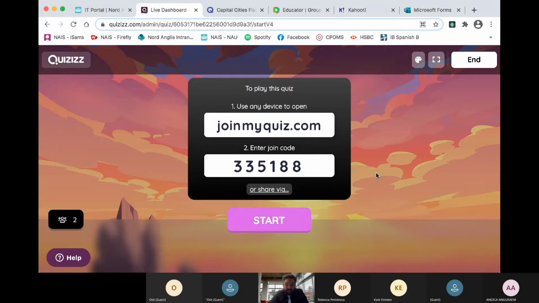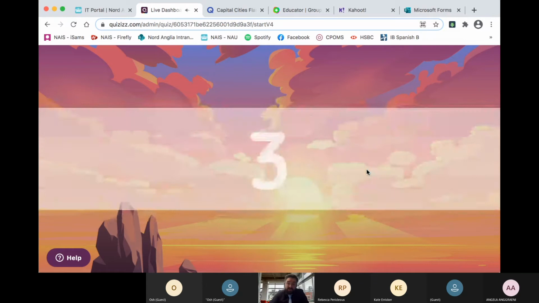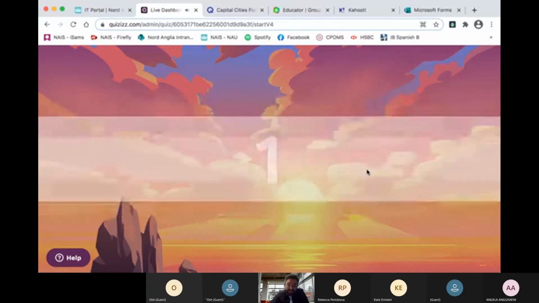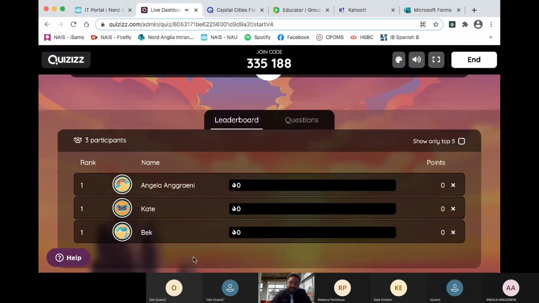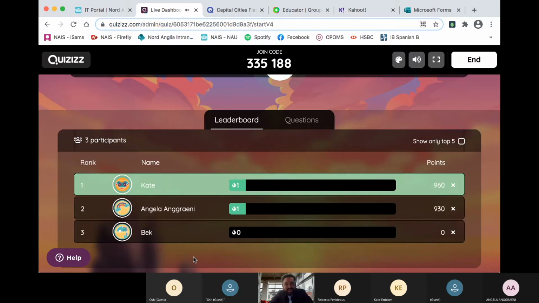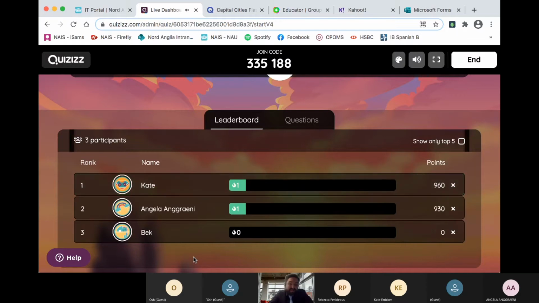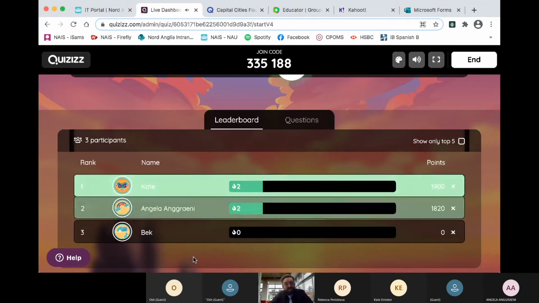Now, it's good sharing the link, but I think the whole point of this website is showing the actual page, okay? So I'm going to start this now. The reason the students like this is because it shows how you are doing against each other in real time. So as you can see here, there you are. If you answer the questions, it gives you a score. The quicker you answer, the more points you get. It shows everybody the score of how you're playing at the time. And you can imagine a class full of students with this. They really enjoy this website, and it's got topics about everything.